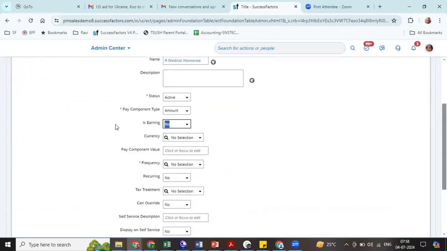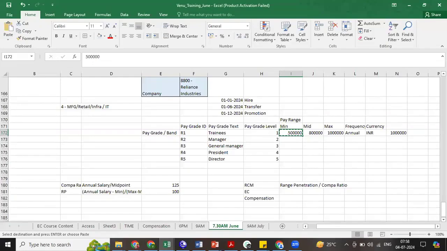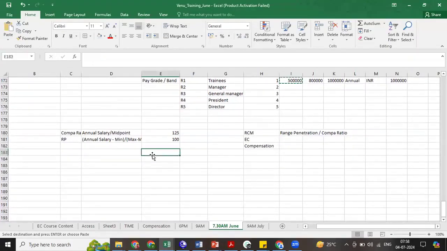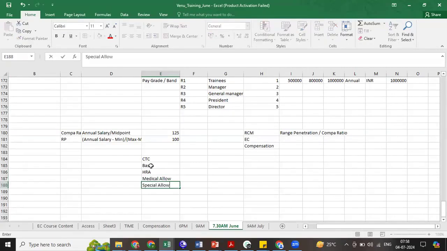Sorry to disturb, can you please explain again the pay component type, the amount and percentage? Okay. Yeah. I have, let's say, CTC. And then you have your salary makeup of basic, HRA, medical allowance, special allowance. Now, if you look at your salary, you'll find the basic salary as, let's say, 1 lakh.